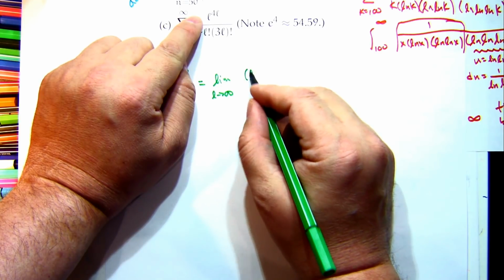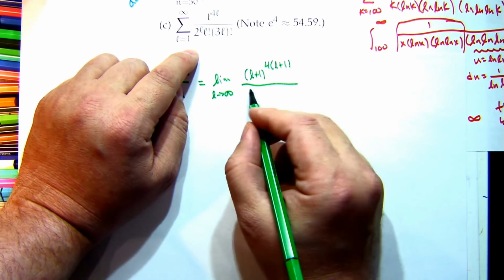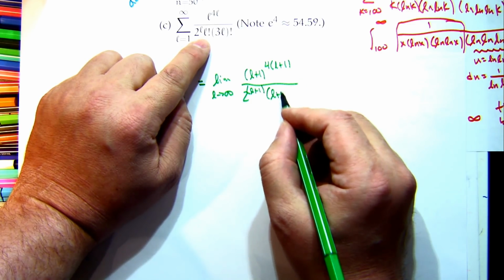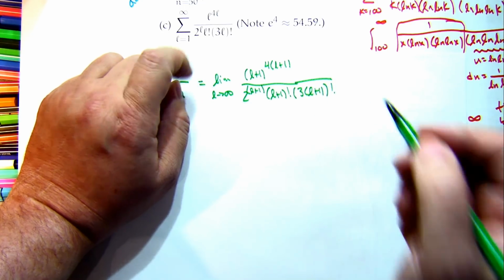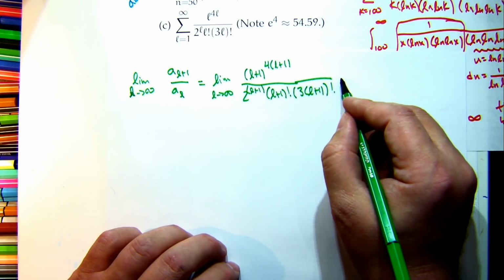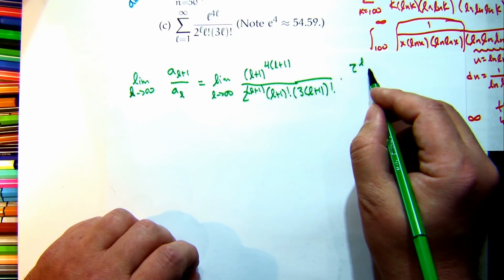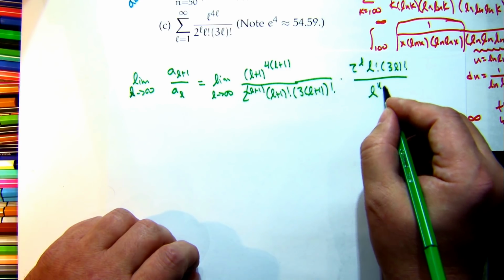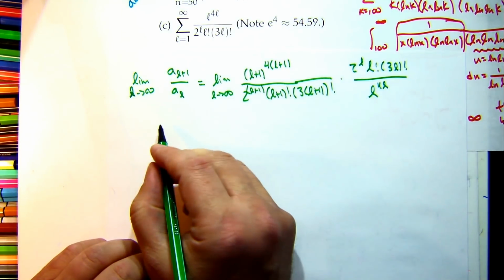So L becomes L plus 1 to the 4 times L plus 1, divided by 2 to the L plus 1. Go ahead, keep using parentheses. L plus 1 factorial, 3 times L plus 1 factorial. Okay, that was the hard part. Good. The rest of this will be easy. Now, the A sub L, just flip it upside down. 2 to the L, L factorial, 3L factorial, divided by L to the 4 to the L. All right. Well, that was not so bad. What comes next? Equals.